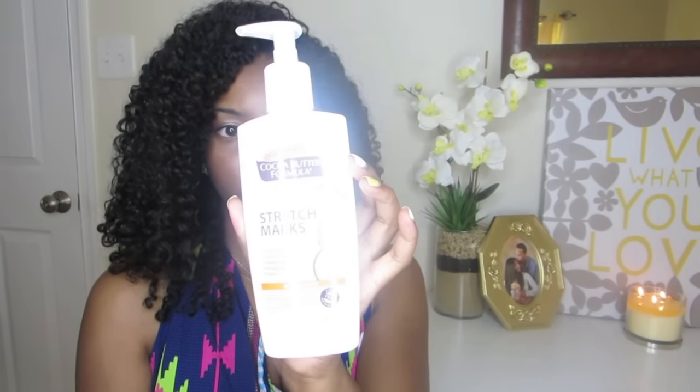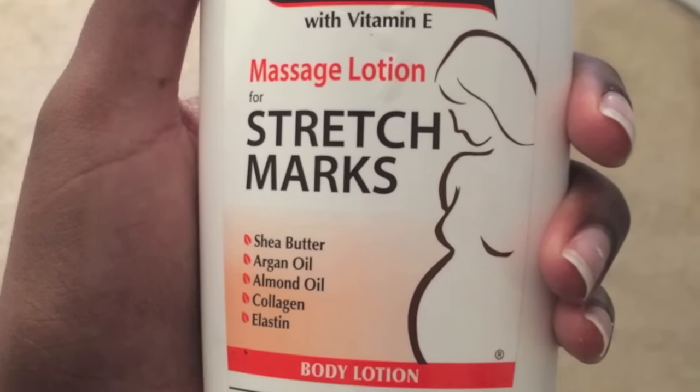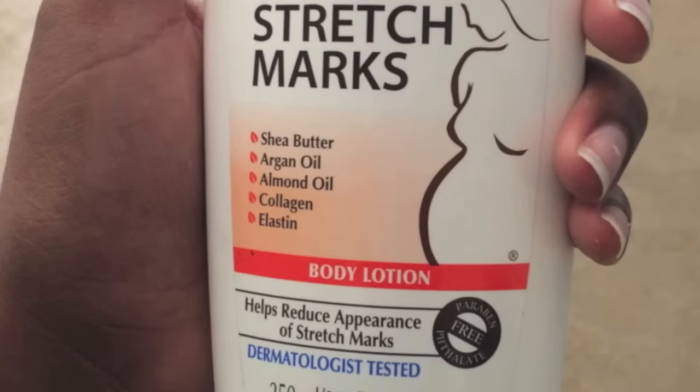First of all, someone asked what I use on my stomach to prevent stretch marks. As I mentioned in my last video, I do not have any stretch marks on my stomach, and this is what I used. And I have to say that it worked very well. Every night I would get CJ to rub this on my stomach and my thighs to prevent stretch marks. I do have a little bit of stretch marks on my thighs and my hips because they did spread while I was pregnant, but it's okay. I don't plan on showing that off anyway, so that's fine.